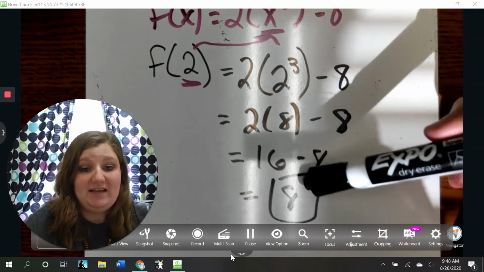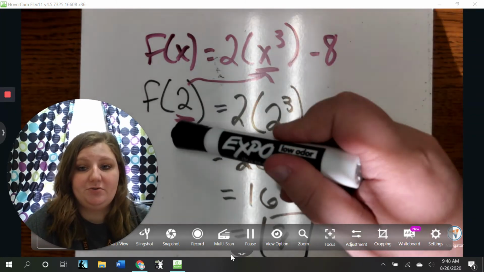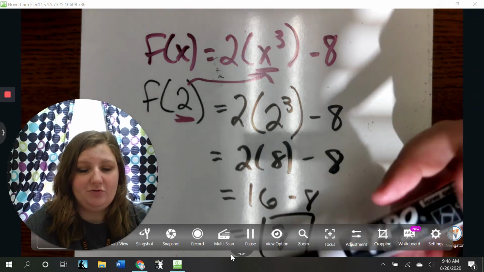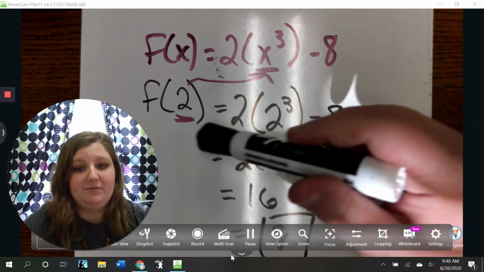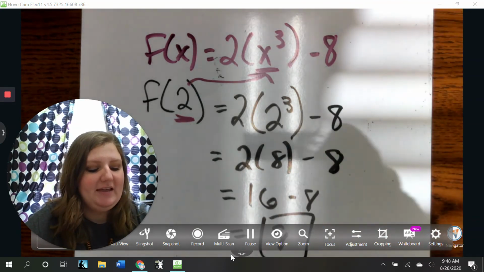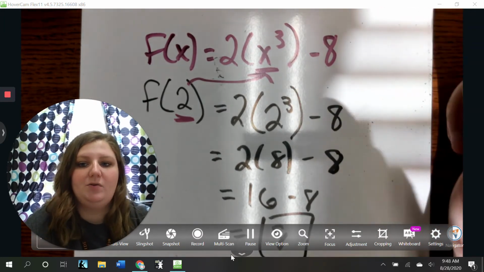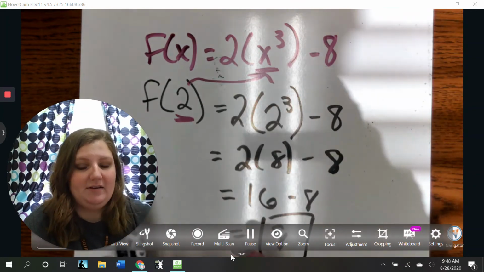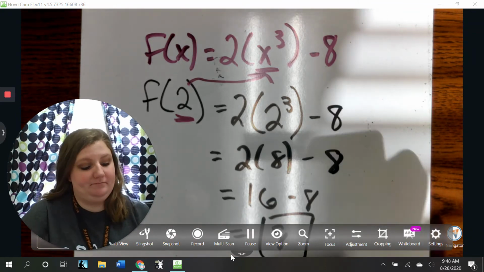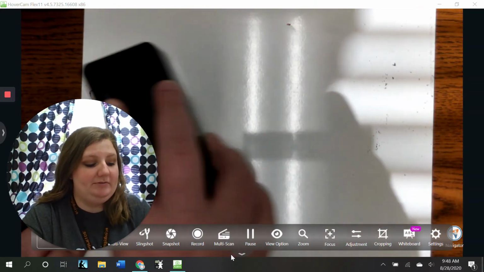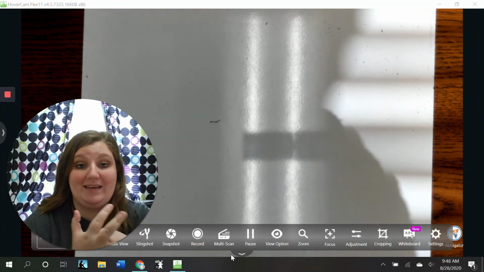So what that actually tells us is that if we graphed this function, where this function goes through the x value 2, the y value is 8. So if we looked at the graph of this function, we could find the point (2, 8) on the graph. So that's what this does for us. It's just a way of plugging in values. The same way if you had y equals 2x cubed minus 8 and you wanted to find y when x equals 2. This is just another way of saying find y when x equals 2. So that's what we're doing here. We're just plugging something in for our variable. So that's the first part of function notation, is just being able to substitute something in for the variable.